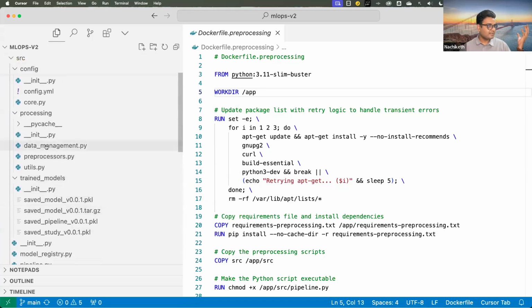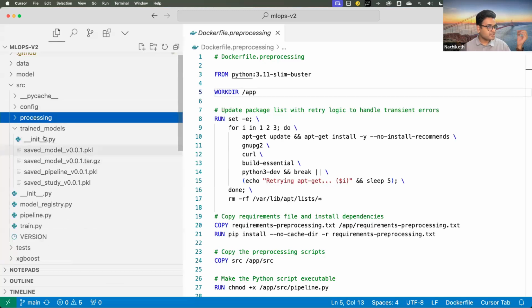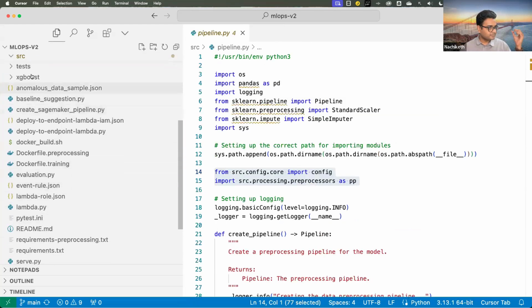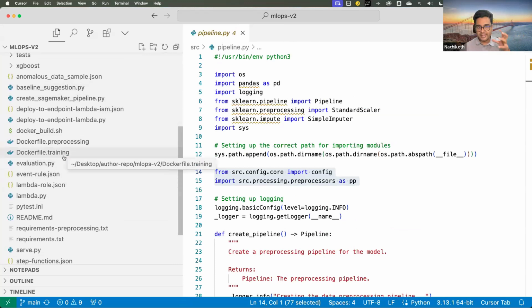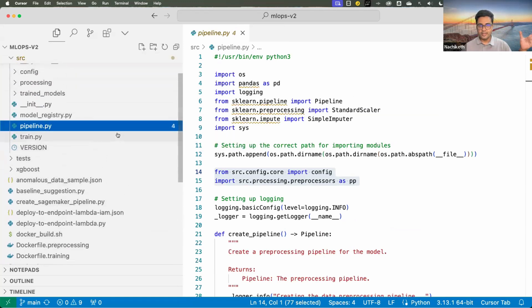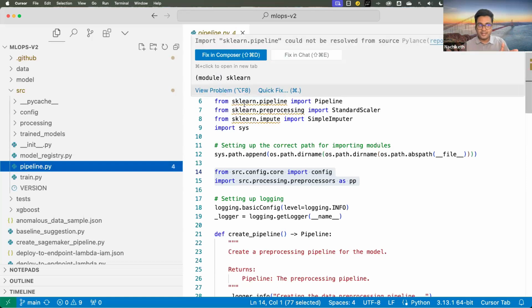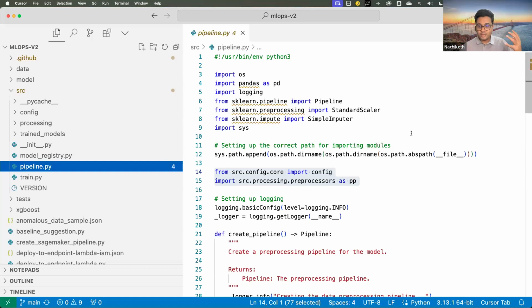training files. And yeah, let me just show you. We have configuration, processing, and for training we have train, and for the creation of the pipeline we have pipeline.py. Then we'll create any custom data which is specific to the environment that we are working in. Then we'll also have a Docker file. So this is how a typical complex project would look when you take up any MLOps project. As you start working in MLOps, you might not see this level of depth right away, but as the project matures, the surrounding teams will start adding files to the repository, and that's how you will see the folder structure expanding and expanding, but the structure would follow the same.